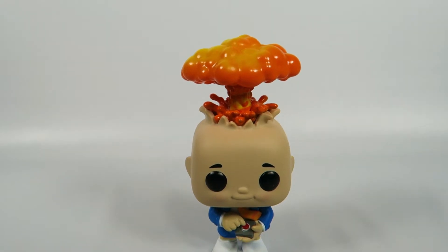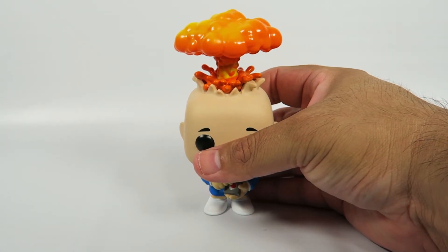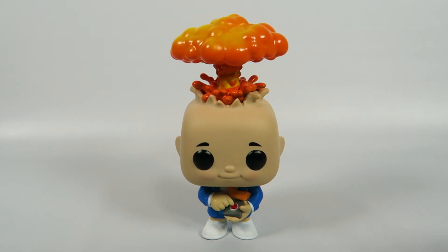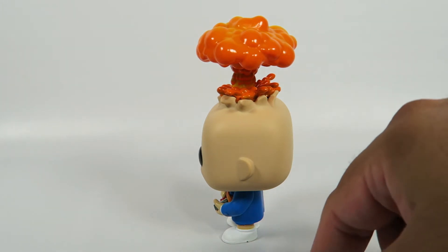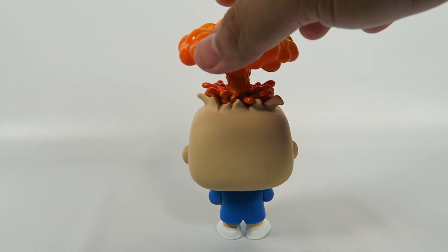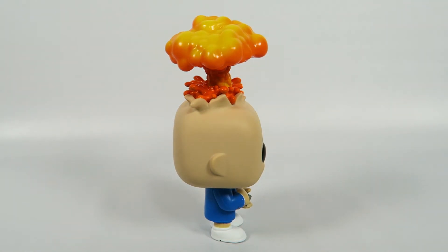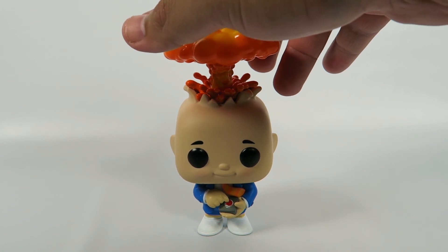For those of you that had a collection of Garbage Pail Kids trading cards, Funko doesn't usually just stop at one set, so it looks like you're going to get a lot more of these. I've seen some people in other Funko Pop videos use a little turntable thing — that's cool and all, but I kind of prefer just having it still so it gives you a better look instead of rotating. It gives you enough time to pause the video at the right time.